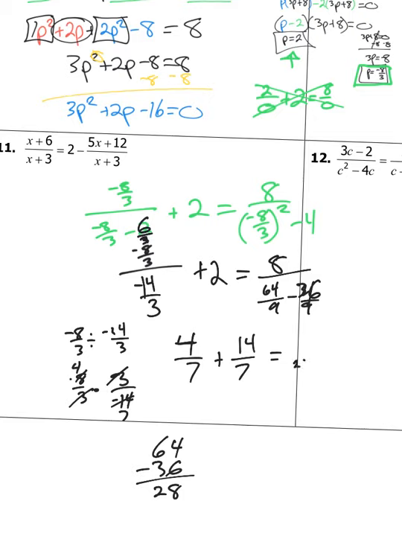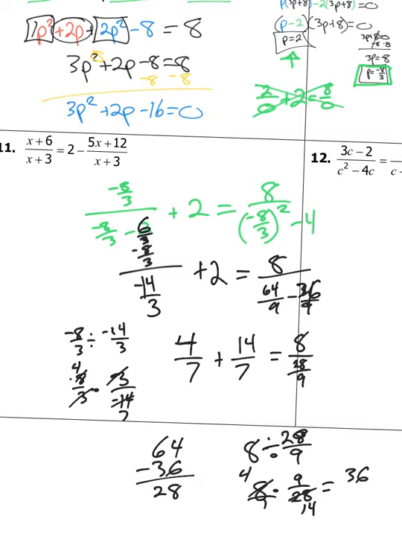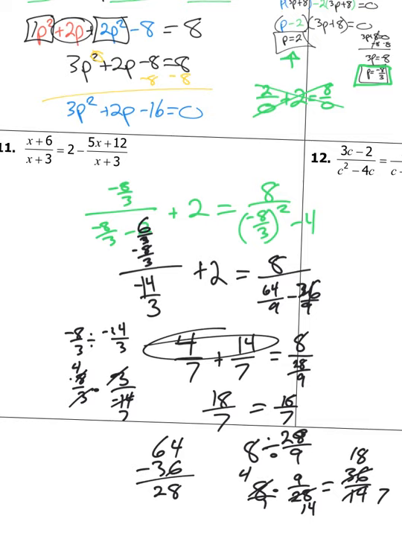So I got 28 over 9 all over 8, so 8 divided by 28 over 9 would give me 8 times 9 over 28, which gives me 36 over 14, which would give me 18 over 7, which thankfully does equal 18 over 7, so that is my answer, all right. I kind of assumed it was, but I just wanted to go back and check that, yes, this was the only answer for that one.